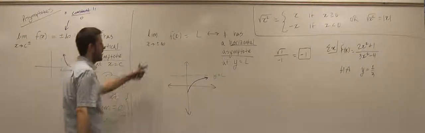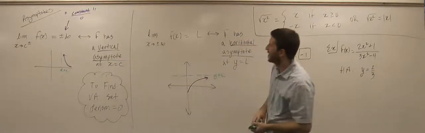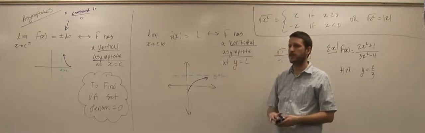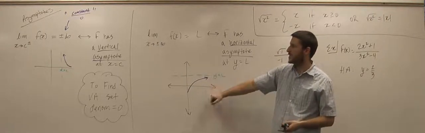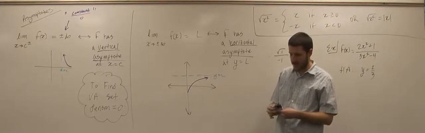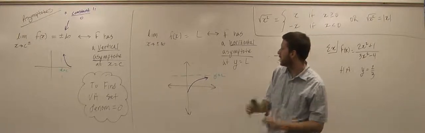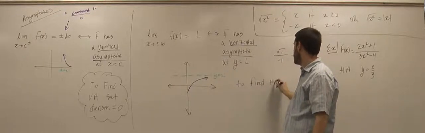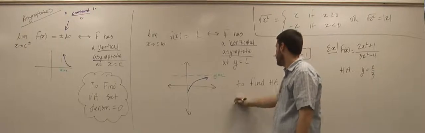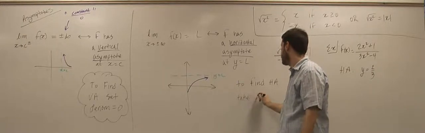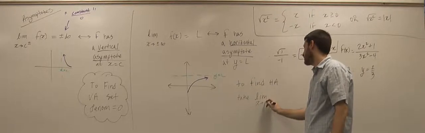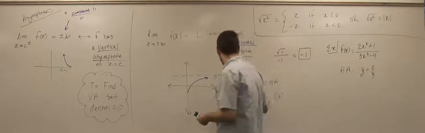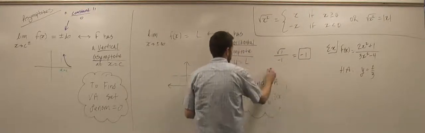To find a horizontal asymptote, your book went through last semester went through all this jazz about ratios of coefficients and blah, blah, blah. But you're just going to take the limit. Right? To find a horizontal asymptote, calculate the limit as x goes to plus or minus infinity. So let me do one example, and then I'll take questions.